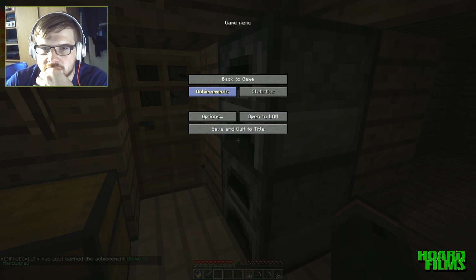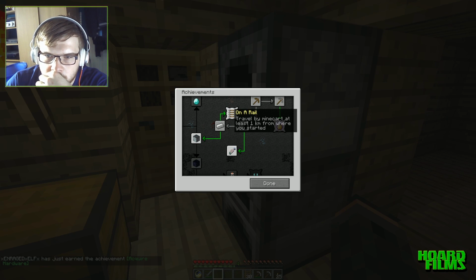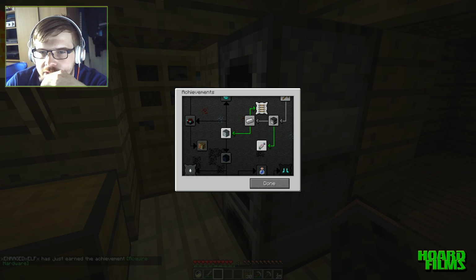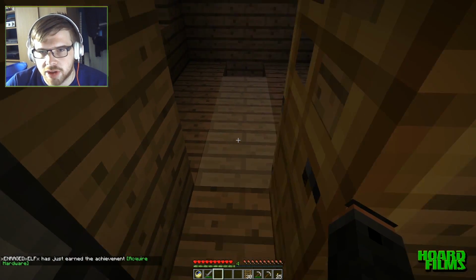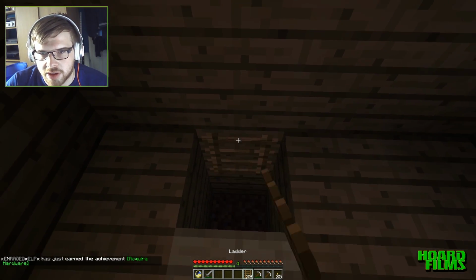And let's just go to our achievements again, see what other achievements we need. Travel by minecart at least 1 kilometer from where you started. Catch and cook a fish. We might do that one at some point. We need to get some string, which means fighting a spider, I think. And diamonds. Then we need to go and get some diamonds.